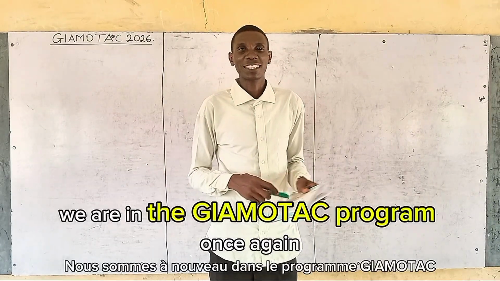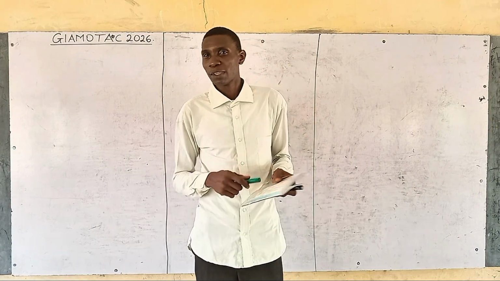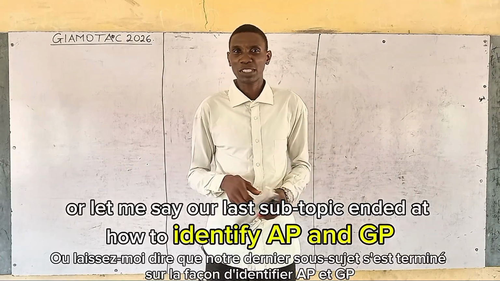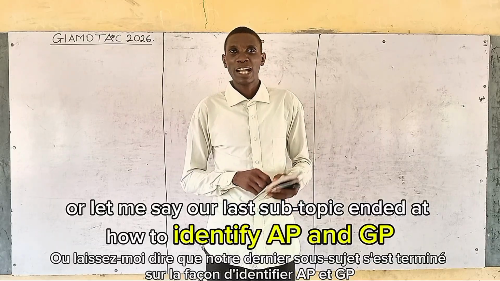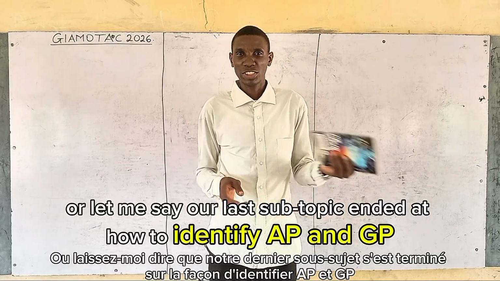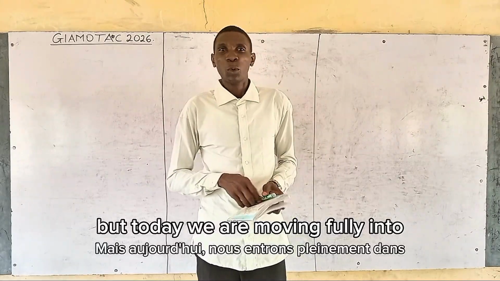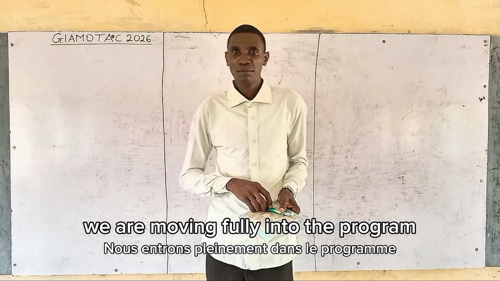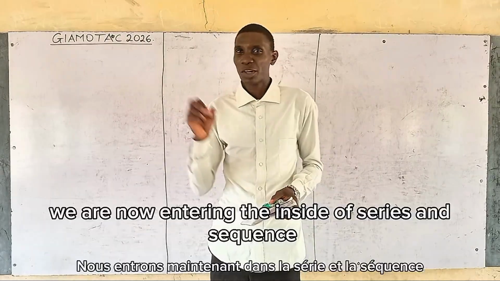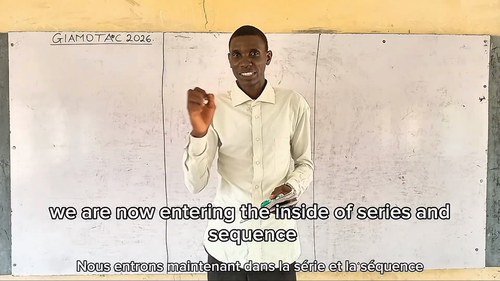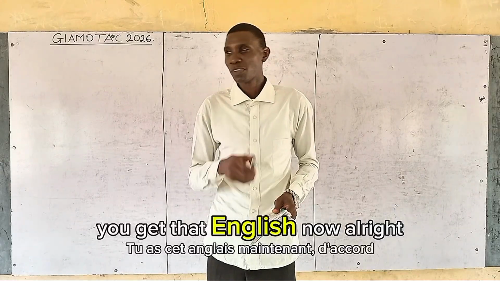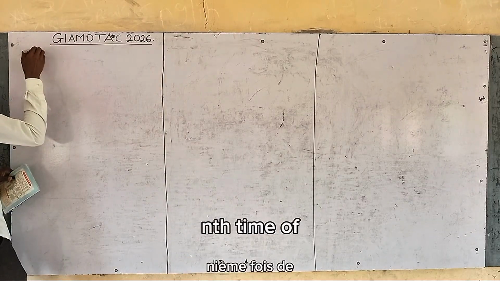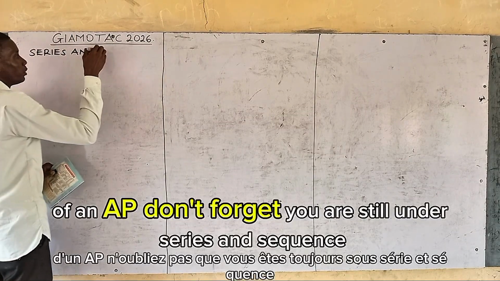Welcome back to our program, and here we are again. We are in the series and sequence program once again. Don't forget that our last subtopic ended at how to identify AP and GP. But today, we are moving fully into the topic. We are now entering the inside of series and sequence. Alright, today we will be working on the Nth term of an AP.